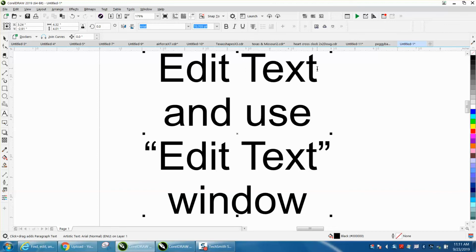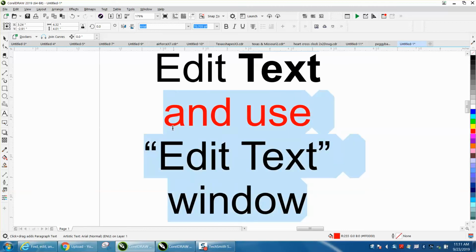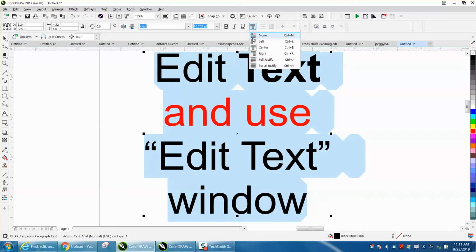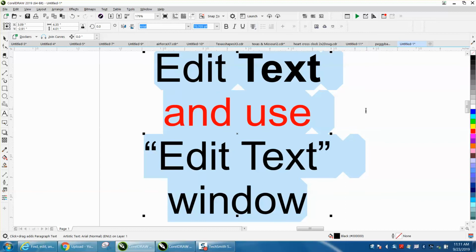You could highlight this. You could make the text bold. So when you're in your text mode, you can do anything you want. You could make these letters red. You could select everything and give it left justified, or you can go back to center justified. You can do everything right here that's in the text editor and be close in and able to see everything. All the tools are right here.